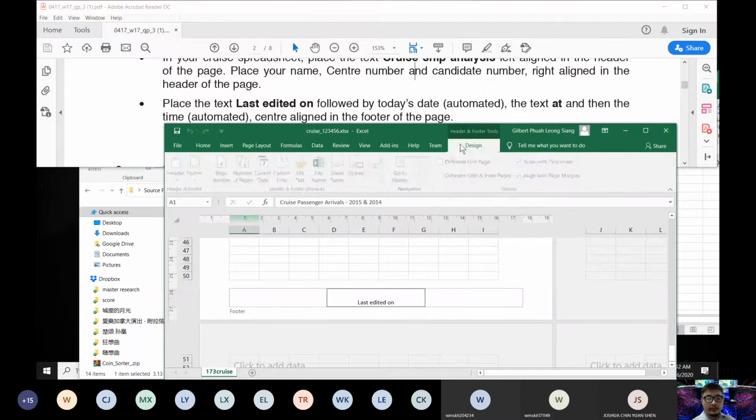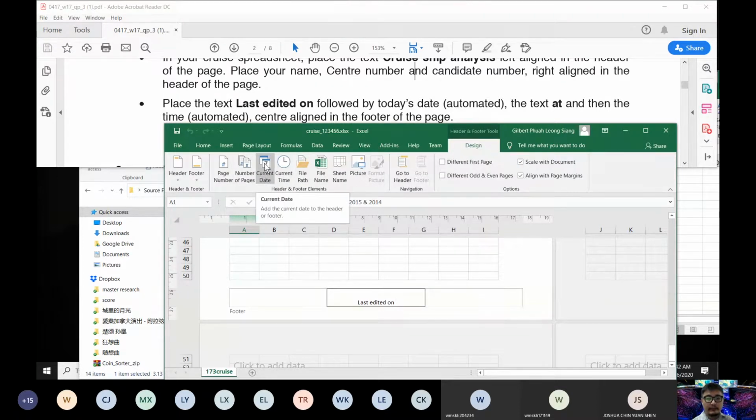So you go to design, current date. Click on the current date, so it's auto generated. Then add the time, automated, so current time, and then center align. Okay, I think that's all.